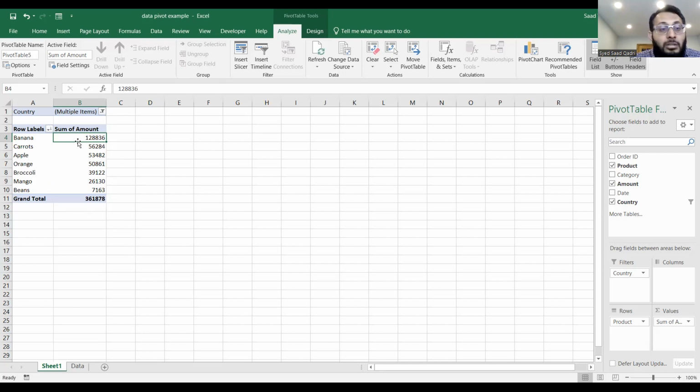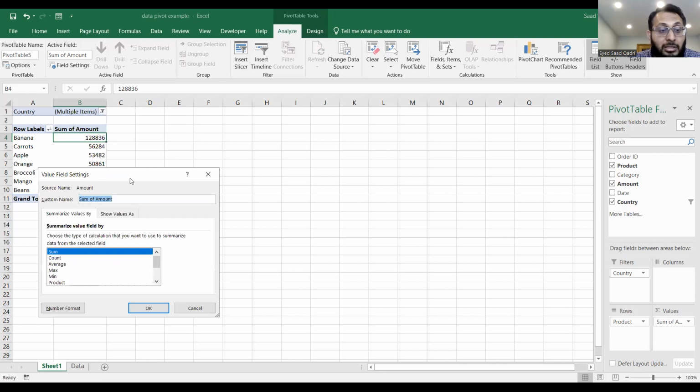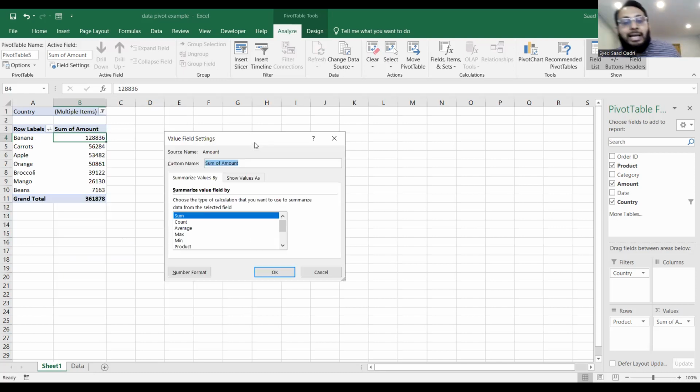Next, let me right click on one of the sum of the amounts, and go to value field settings. This is where right now I am seeing the sum of all the values.